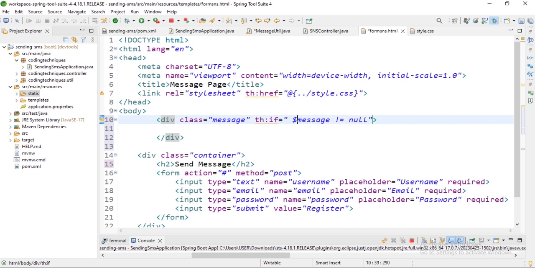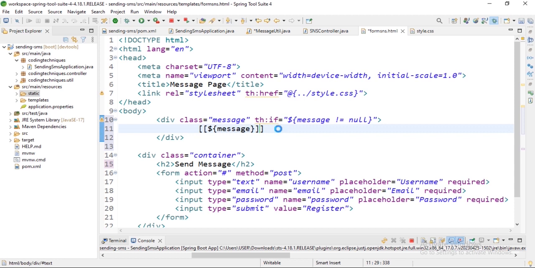But we have to add this inside this attribute. So let me copy this. Inside this we will have the message. To have the message, we will use this attribute and just call the message like this.